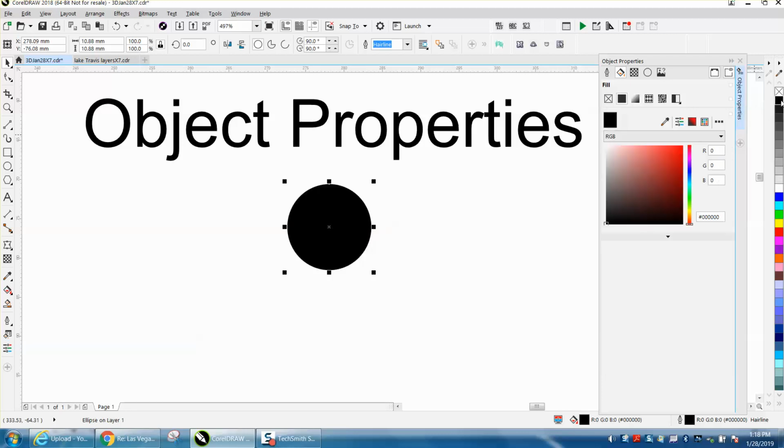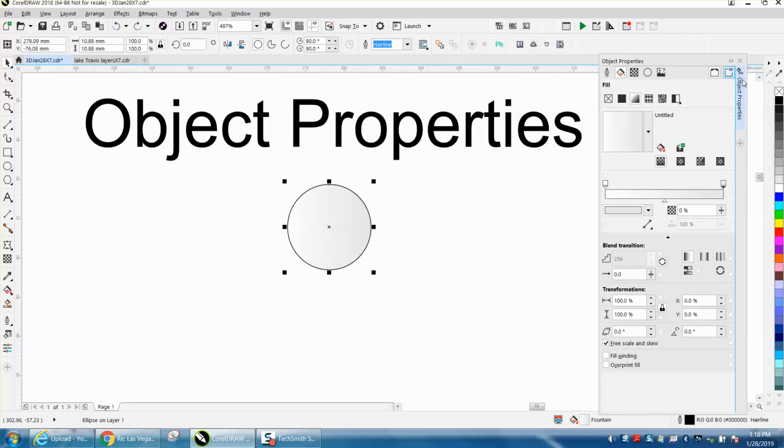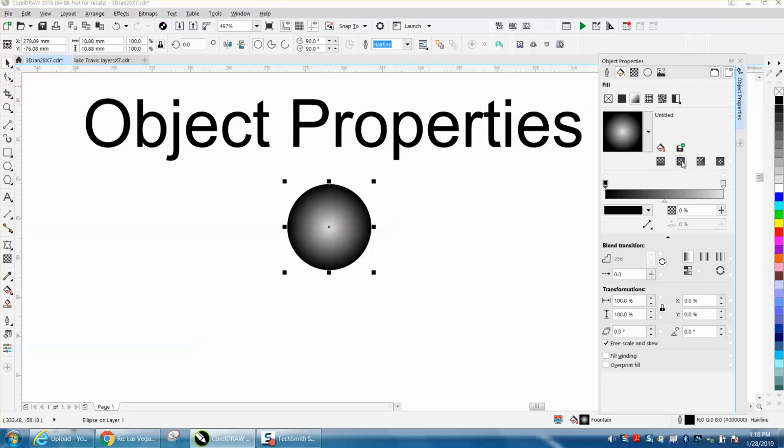And let me back up here and drag it over here. When you get in that square, it'll give you the plus sign. Now, I've been drawing a lot with elliptical fountain fill, and you get that. This isn't what the video is about, but you can slide this bar and get different effects. But you can also add, if you double click on that box, you get another color.